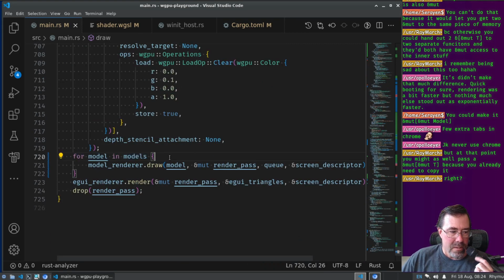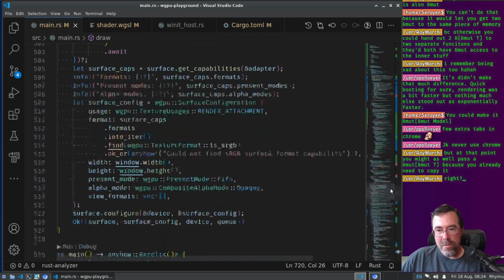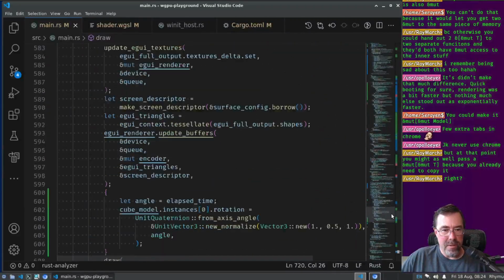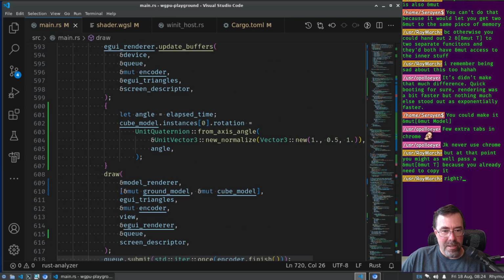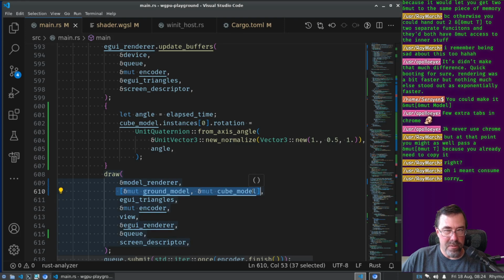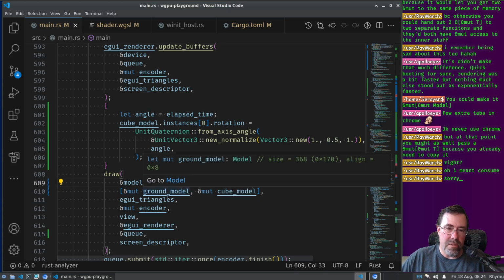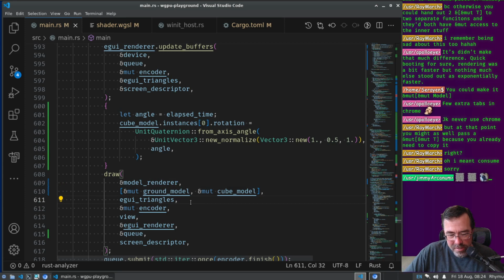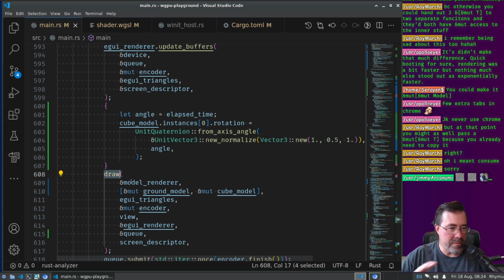Not yet. In the future though, this requires me to know at compile time how many models I have, and it requires me to form an array in memory every time. So probably the best long-term thing would be to have it in a vector, and then we would pass a mutable slice to that vector. It would have to mutate it because the models are mutable. But then really, I don't want the models to be mutable in the first place. I want the instances to be mutable. And it's not really the business of draw to mutate them. So I need to refactor this.